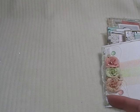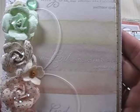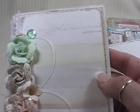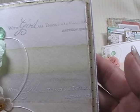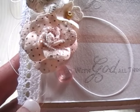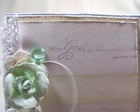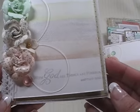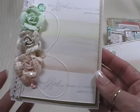Then I did kind of the same card again but with a different stamp and different colors. I went with a real pretty peach and a silver and a light green. This one says, 'With God, All Things Are Possible.' Again with the threads, a little bit of bling, and the flowers with glitter glass. Those are those two cards - nice and easy, just trying to mess with some watercolors. I think you could probably do both of them in about half an hour.